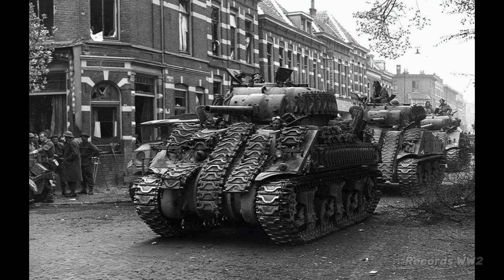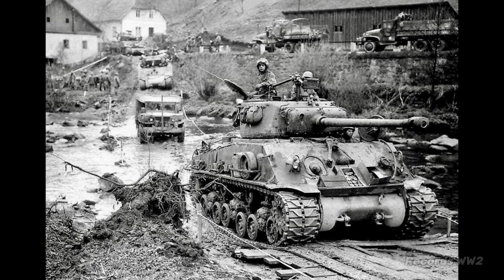Hoffman's testing revealed that American tank doctrine was inseparable from the Sherman's design. The tank was built to support specific tactical approaches that German doctrine did not employ. American tanks advanced with infantry and artillery in coordinated combined arms operations. They did not seek tank versus tank duels. They used artillery and air support to suppress enemy armor, then exploited with rapid movement. The Sherman was optimized for this approach. Its speed, reliability, and crew comfort enabled sustained operations that wore down German defenders.